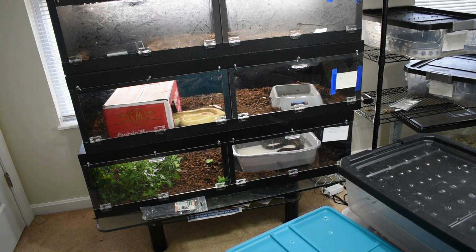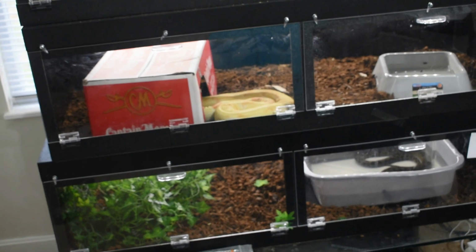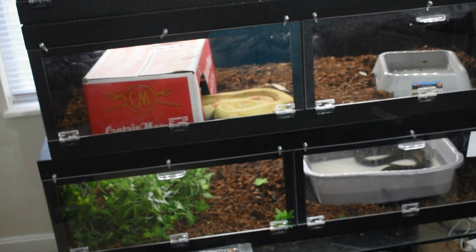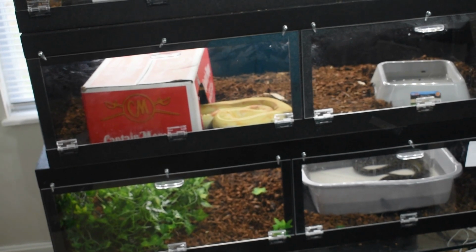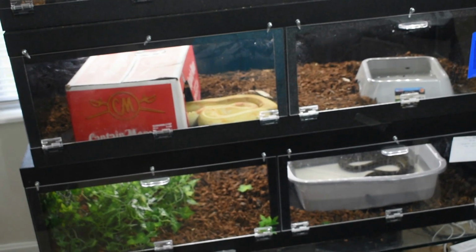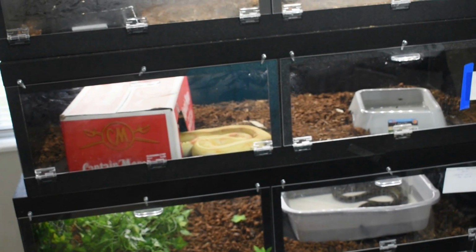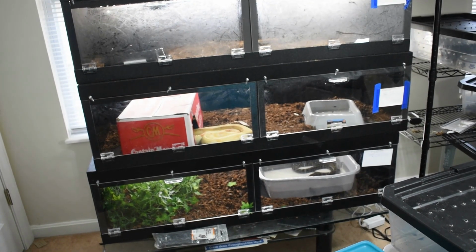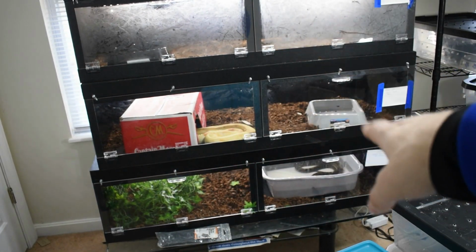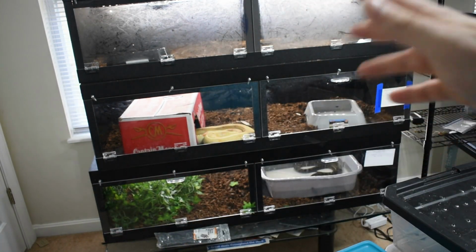So you can see my albino is kind of using the makeshift hide halfway. It's the first time I've seen her in there. Normally she's on top or not in it at all. I know some of you guys have commented, do I use hides? Sometimes, not always, because they don't use them, and I really think the bigger they get, the less they use them anyways. So I'm still looking for big pieces of wood, maybe with some branches on it, that can just lay in there like driftwood, and then they can climb on it and do what they need to do.